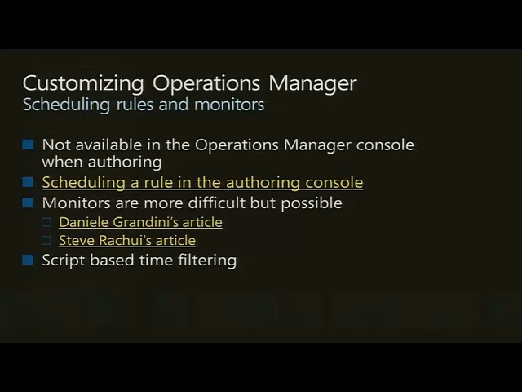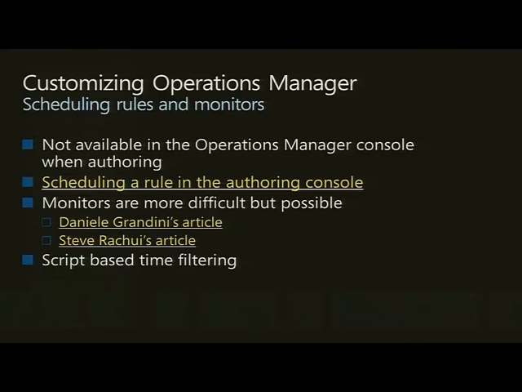The first is, I found a trick working through Steve Rahi's article, which is referenced down below, and through Daniele's, that what we could do was open up an existing, I believe it was a rule. So we took a rule, we opened it up in the authoring console, and we were able to assign a schedule associated with that. I called the article, scheduling rules without having to have a degree in XML. So heads up on that one. It is possible. It is painful.